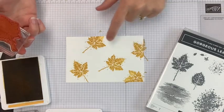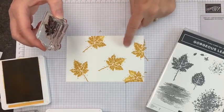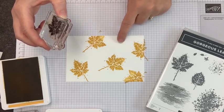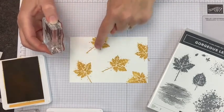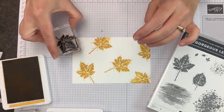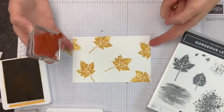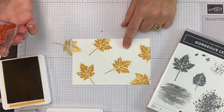Then maybe I have these 2. So if I put one here, it's not going to make a triangle. It's going to make a straight line. So I'm not going to put one here, okay? But here and here, I have an opening that I can put one. I'm going to turn it this way so it's not the same angle as either of the other 2, and I'm going to put that there. Okay, did that make sense why I wouldn't put one here?